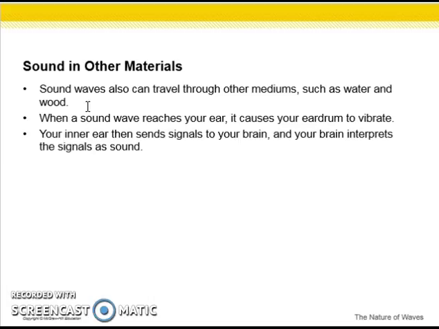Or maybe tonight when you're in the bathtub, put your head under the water and clink, clink, clink on the side of the bathtub, or snap your fingers and see if you can hear that, but it does sound a little different. So make sure you're writing these 3 bullet points. When a sound wave reaches your ear, it causes your eardrum to vibrate. Your inner ear then sends signals to your brain, and your brain interprets the signals as sound.